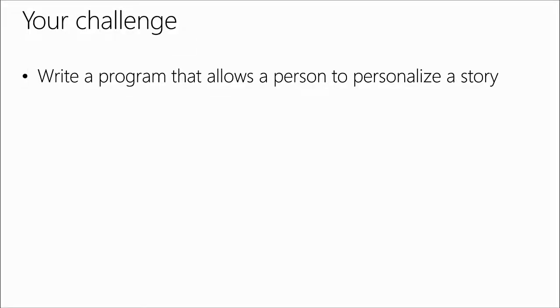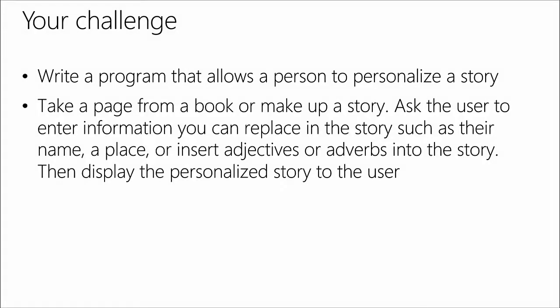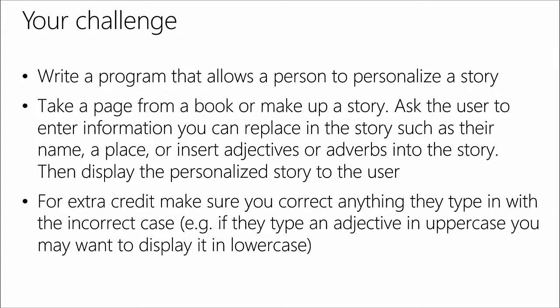Exactly. Okay. So, what do you say we close this off and give everyone a challenge here? Yes, we need a challenge. So your challenge is to create that program that allows somebody to personalize a story. So take a page from a book or just make up a story. You know, blank ran up a blank with a blank. Yep. There you go. And then prompt people, old school, like where you filled in the little blanks. Go ahead and prompt people to punch in a name, a noun, an adjective, a verb, whatever it is that you want, and then display that story out.